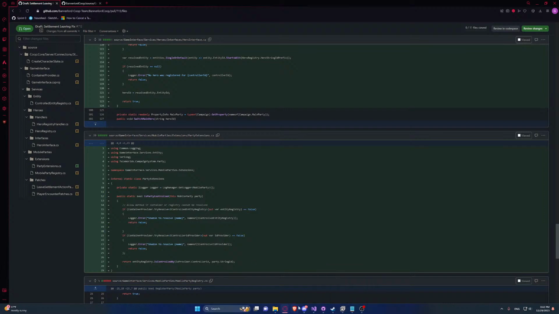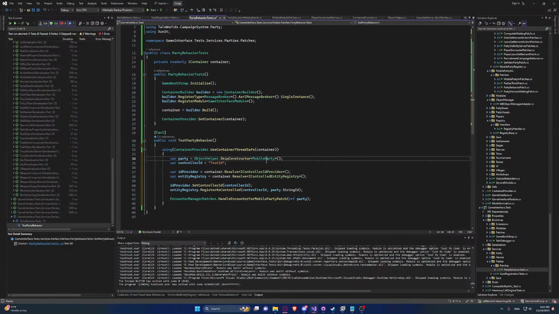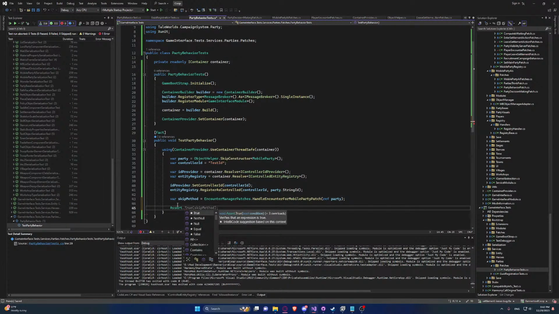Wait, I'm gonna actually rename that. Oh, I'm still in this branch. One sec. Just realized. Skip method goals. Assert. What is it?